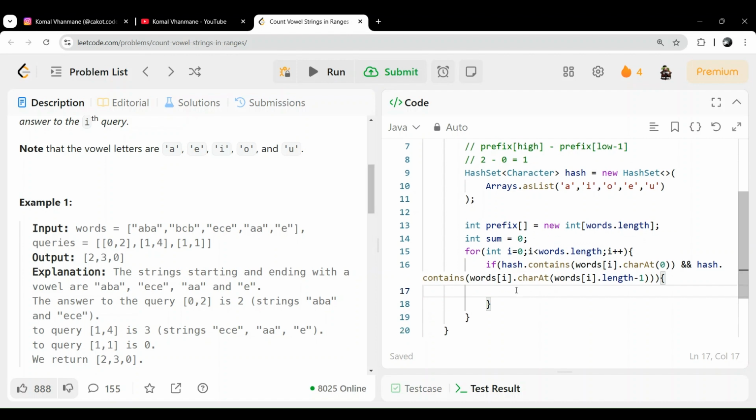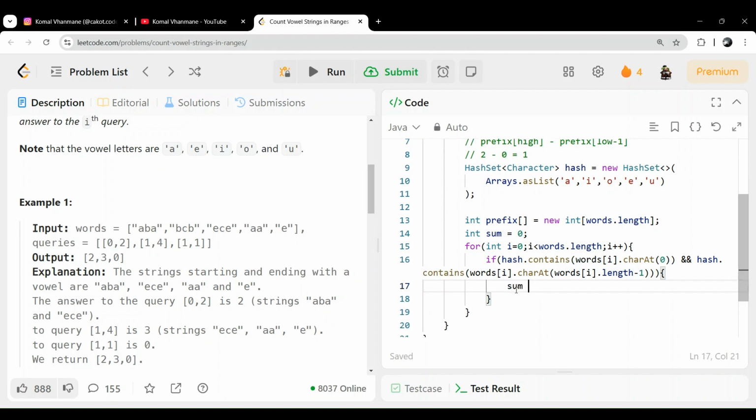If both conditions are satisfied, then we'll increment our sum, and then we will assign it to that prefix index.